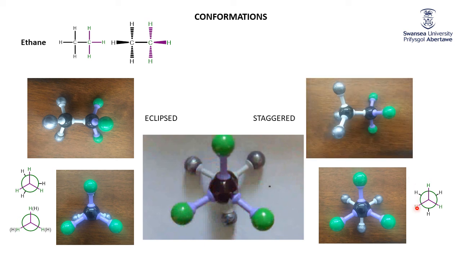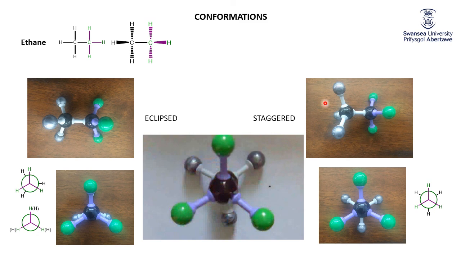Okay, staggered conformation, you can see it really well thinking about the Newman projection, because you've got the front, the back, the front, the back, the front, the back in a staggered arrangement. So two possible conformations for ethane, and of course you can have all the ones in between, but the ends of the spectrum you can have fully eclipsed, which is how I've shown here, and how we've shown in the Newman projection, in which the atoms bonded to the front carbon completely eclipse the atoms bonded to the back carbon. Or you can have this arrangement here, the staggered, in which it goes front, back, front, back, front, back.